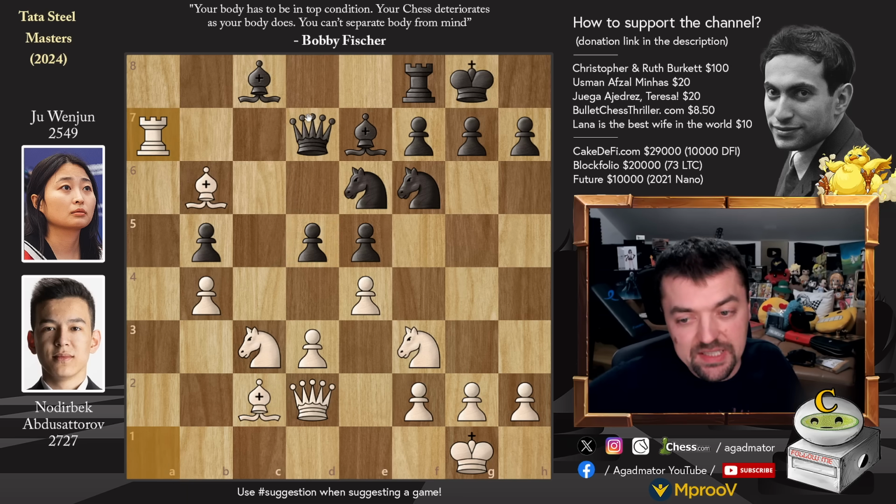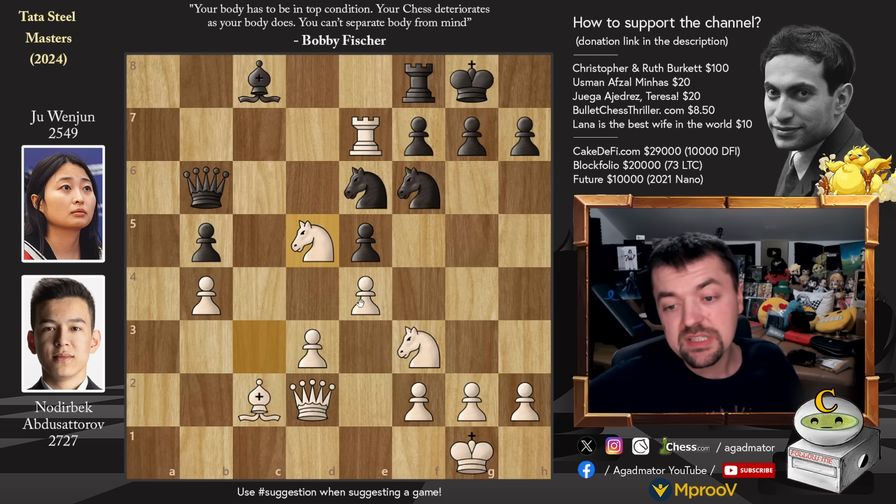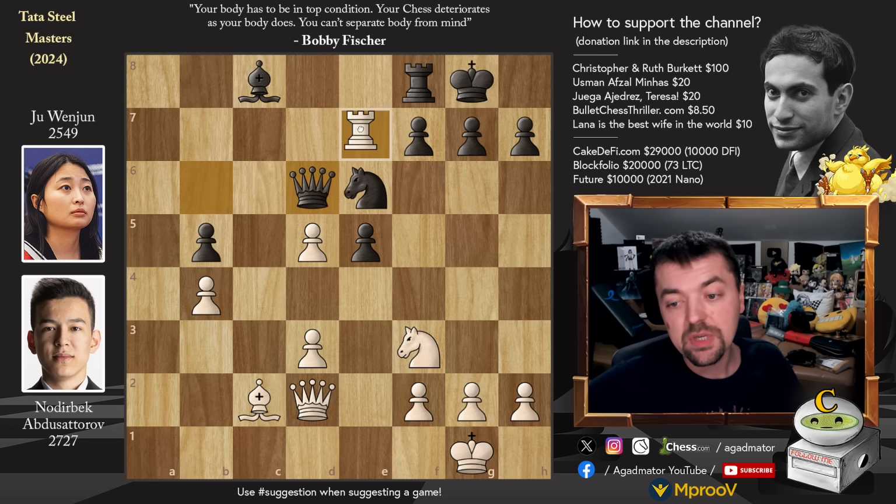Rook to a7 looks scary, but after queen to c6, for example, rook captures on e7, queen captures on b6, knight captures on d5, knight captures on d5, and e captures on d5, queen to d6, going after the rook.